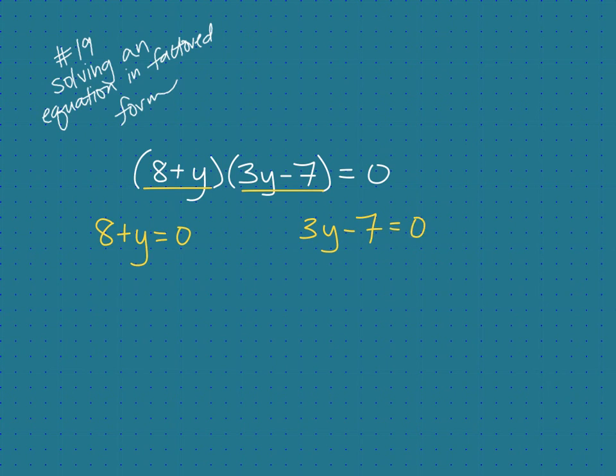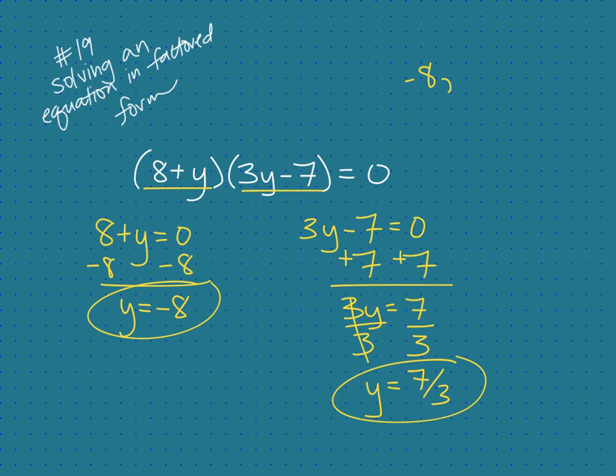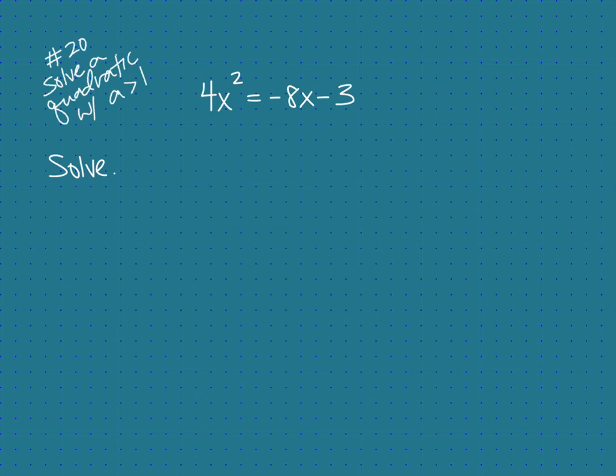to 0. And when we solve for y here, we'll get that y is negative 8. That's one solution. Over here, we will add 7. And then our second step will be to divide by 3. So we see that our two solutions when we solve are negative 8 and 7/3. On ALEKS, you definitely need to make sure they're separated by a comma, but that's really the gist of it. This one is not too bad.